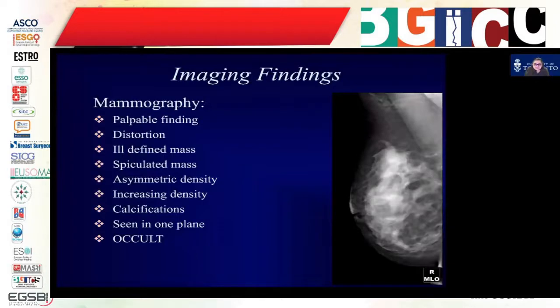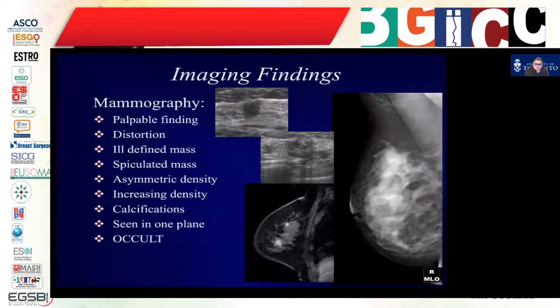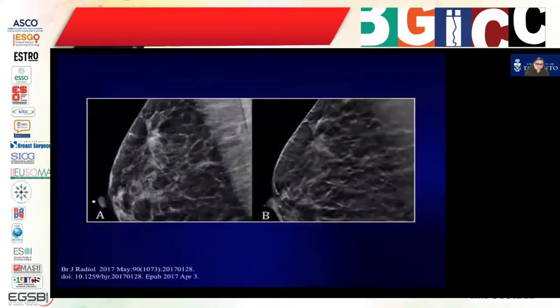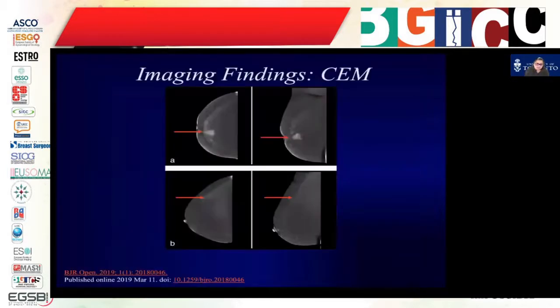And it may be occult, such as in this case, dense breast tissue. MRI shows multiple lesions, ultrasound shows multiple lesions, completely missed on mammography. So these are the multiple findings that you see with mammography. Here is an example of how a tomosynthesis image shows cancers very nicely. And this is true for invasive lobular or ductal. It does show spiculations, and lesions do tend to jump out. And here is how it looks on contrast enhanced mammography.